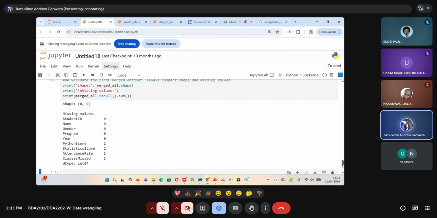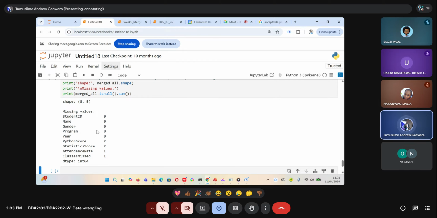So if you go now to the missing values, you can see that most information is available apart from a few instances here. Remember that here we used the left merge, which also includes missing records in one of the tables.